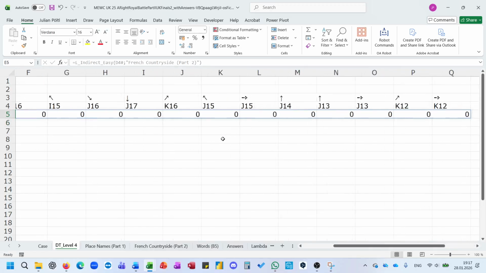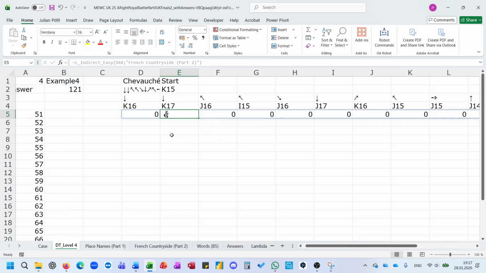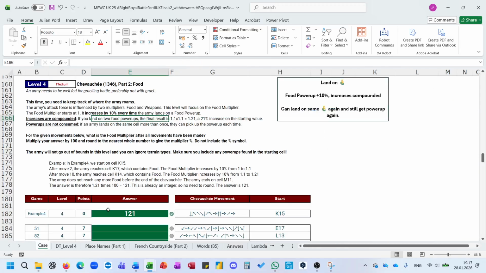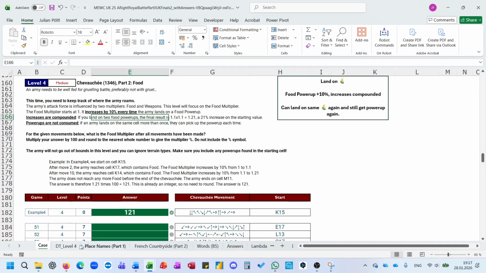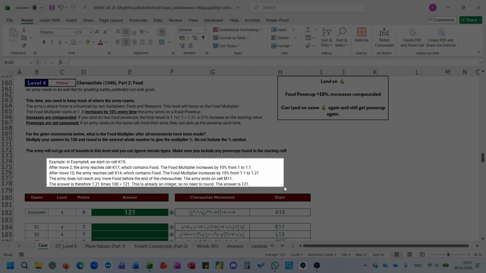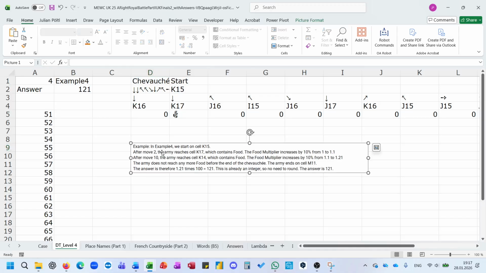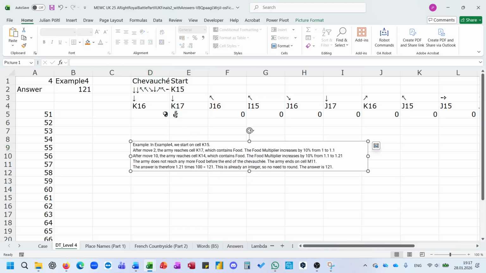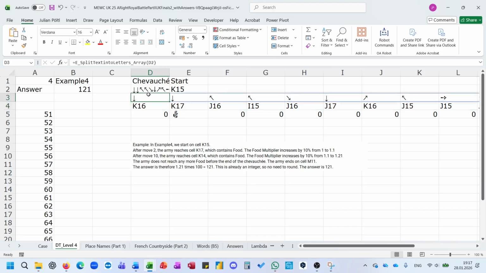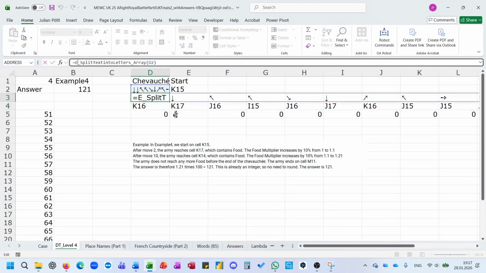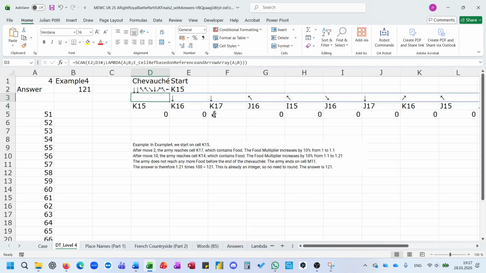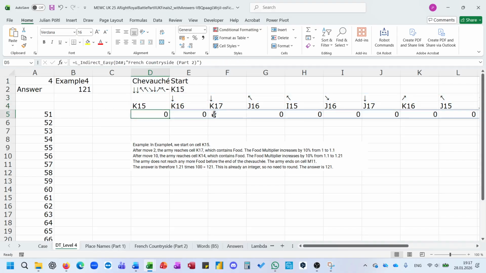When we pick up food, we pick it up once. No, here's twice. So let's check. Let's check. Oh, we also have to include here the starting point. Might be. Yeah.